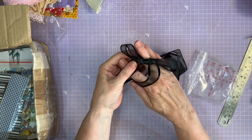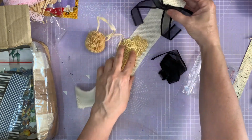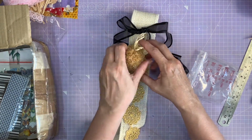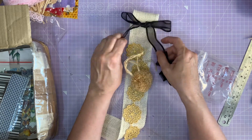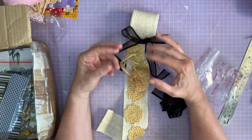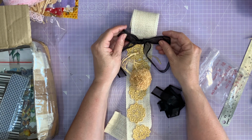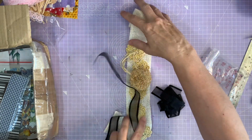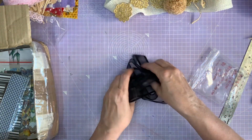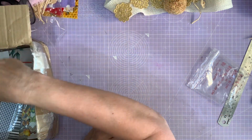Look at that. Now, that goes nice on this, but I don't know, actually, if I put that on there. We're just doing this for colour comparison, not for any design element. If you put the black bow on there as well, actually that doesn't look too bad, does it? It sort of highlights the lightness by being stark and dark. Ooh. I'll undo that now because I don't want to crease the ribbon. And oh, they're all undoing. Oh, no. I'll tidy those up after I'm off camera. Thank you, Deb.